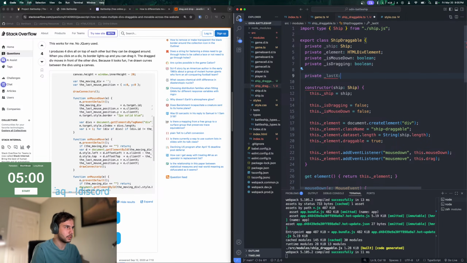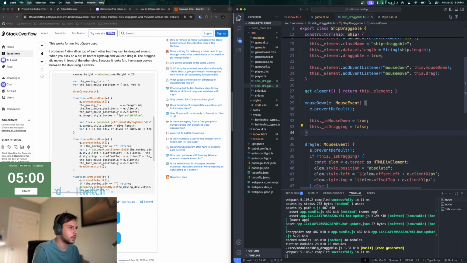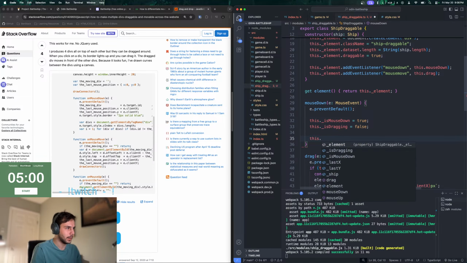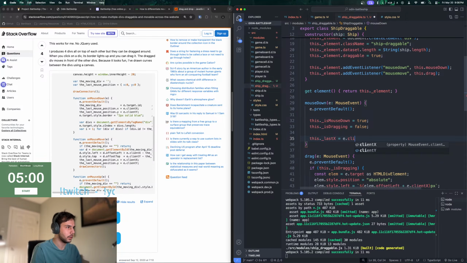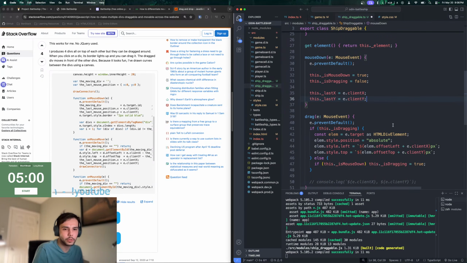Last x number, last y number equals 0. Set this to 0 by default. Okay, and then we say this dot last x is e dot client x. I'm just trying stuff at this point, guys.